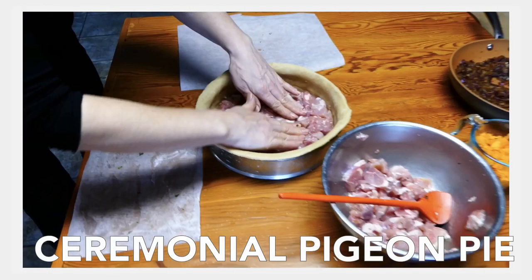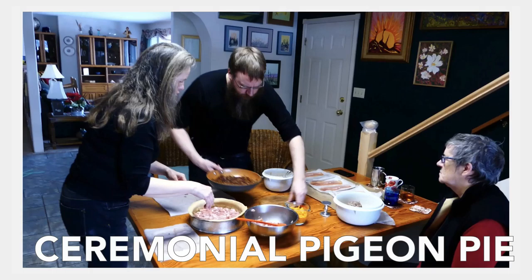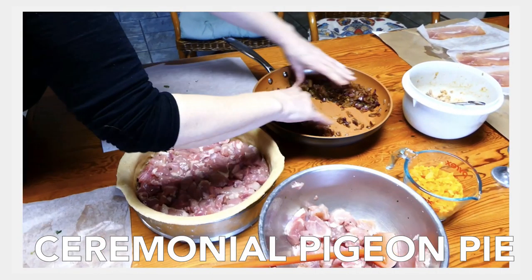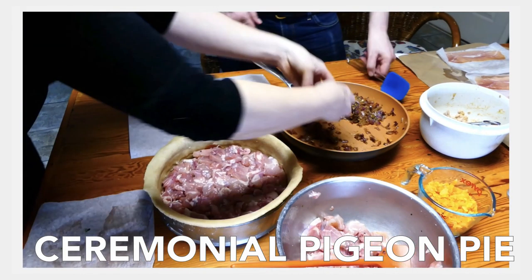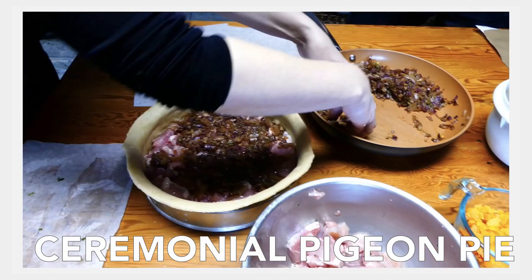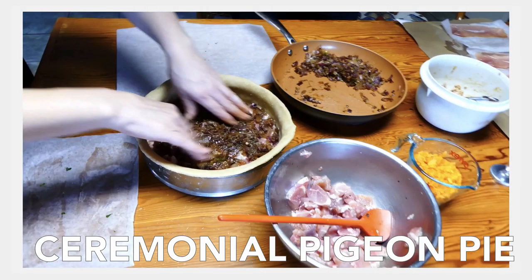Okay. Now it wants half the onion. Don't mind my fingers. It's a bit late for that. Okay. And then prosciutto goes again. No, and then apricots. Okay. So, onion mixture and then half the apricots.